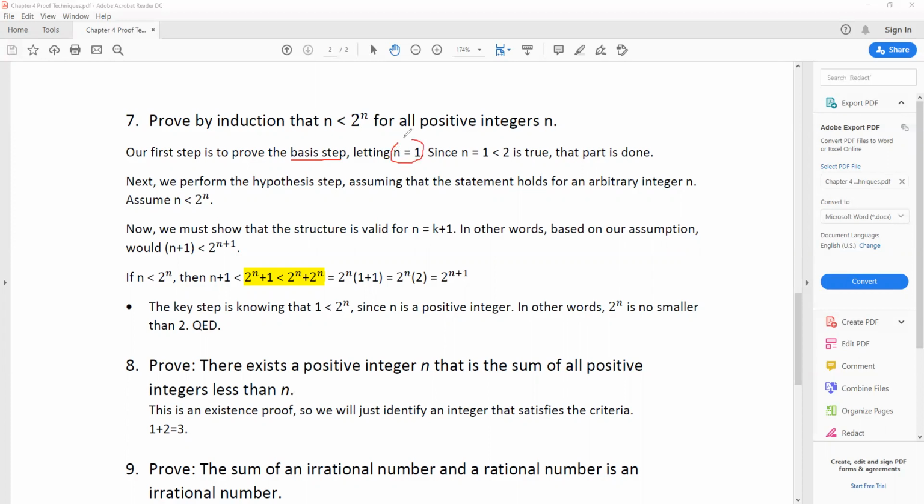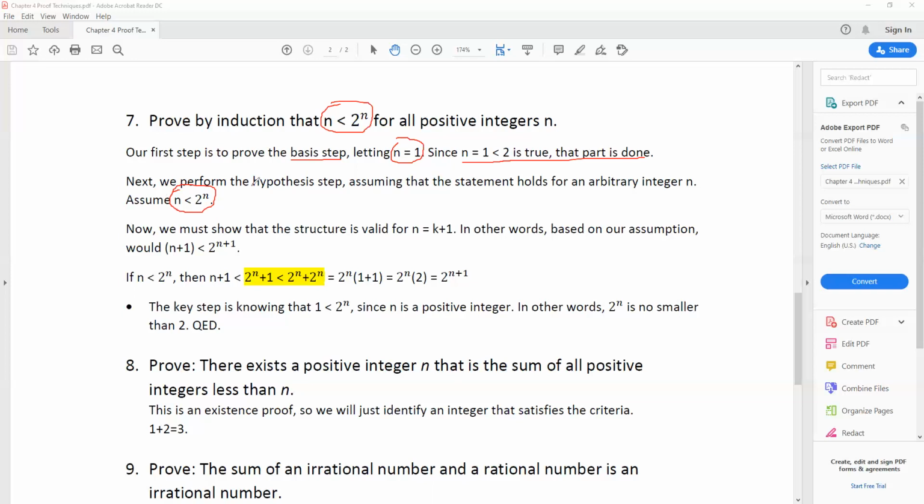So let n equal 1. That gives us n is equal to 1, which has to be less than 2 to the power of 1. Therefore, the formula is true for the basis step. So we're off to a good start. I could continue to do this for n is equal to 2, n is equal to 3, and so on. But proof by induction allows us to take a shortcut. What we do, instead of going to 2 and then 3 and so on, we arbitrarily choose an integer n. And if this happens to work for an arbitrary integer, then it should work for all integers.